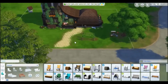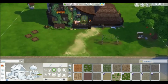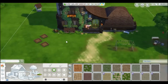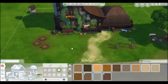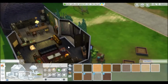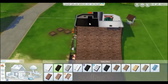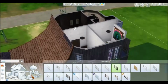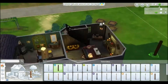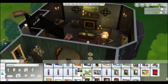There's the moving hangouts tree that I love with the lanterns on and a little fireplace and stuff. There I'm making it look a bit more worn by taking away some of the terrain paint and adding in all the dirt and stuff to make it look a bit more real. There's a gardening section out front for the old lady, because I feel like she'd grow a lot of her own things to feed the kids, because she doesn't have lots of money, because she is an old woman on a pension. Yeah, I'm just putting in lots of little decorations.